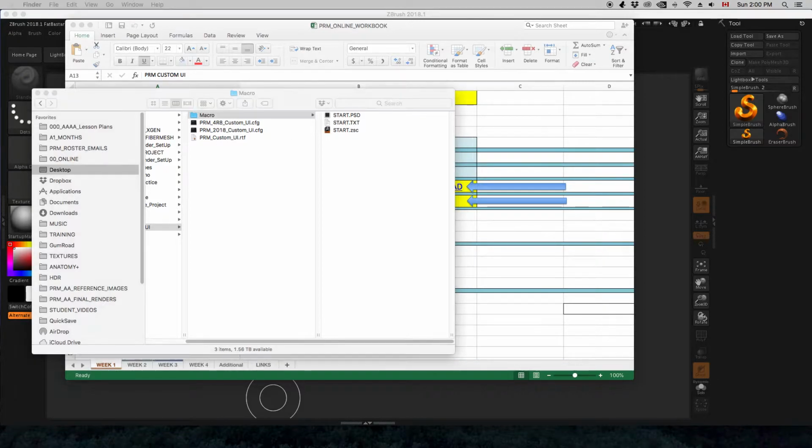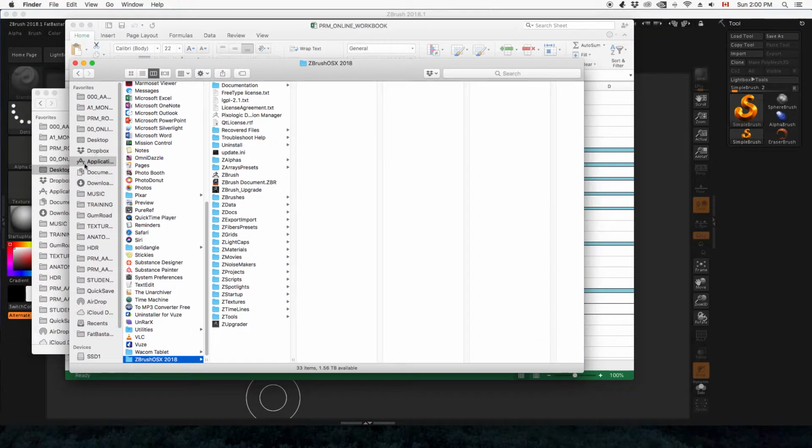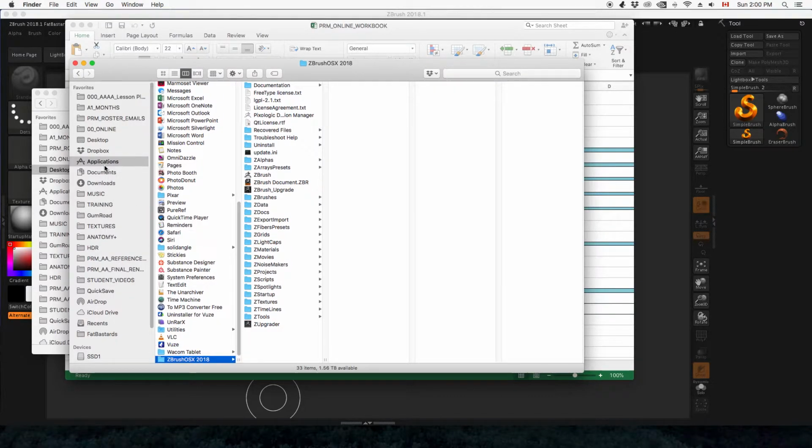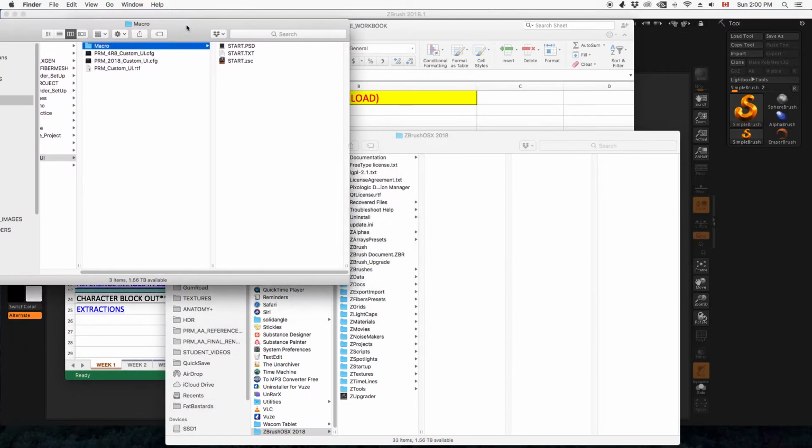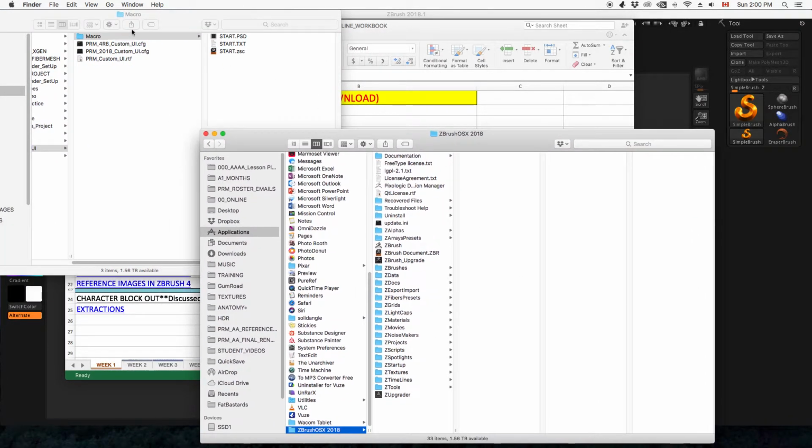So I'm in my applications folder here, Applications, right down here, ZBrush 2018. What you're going to want to do is, you're going to have two things to install here.